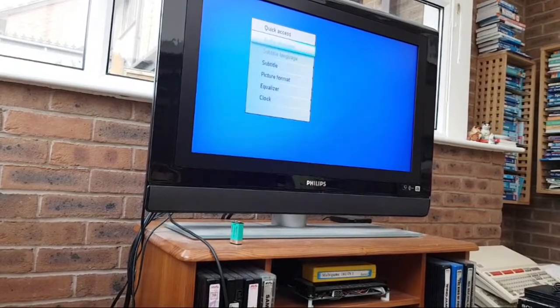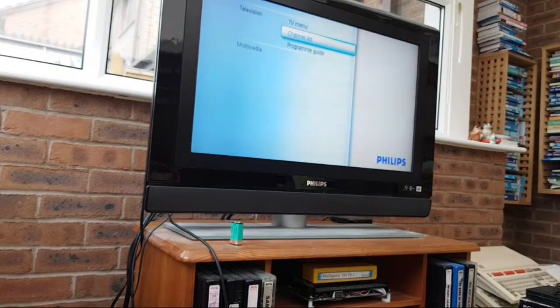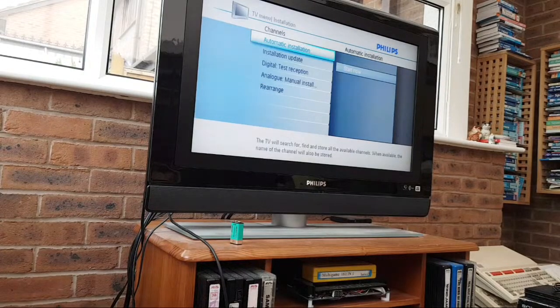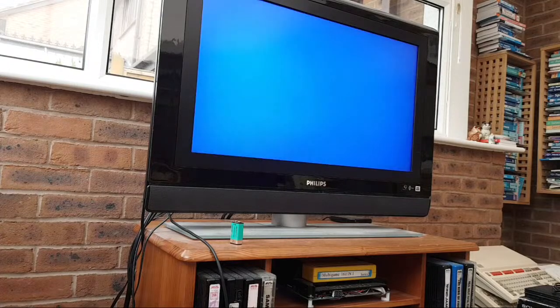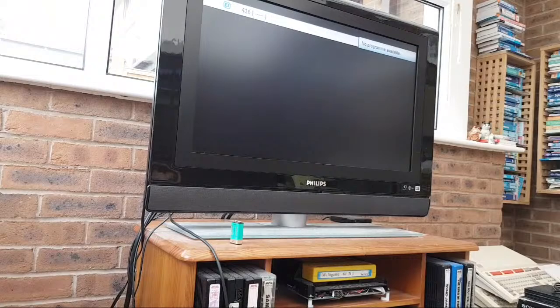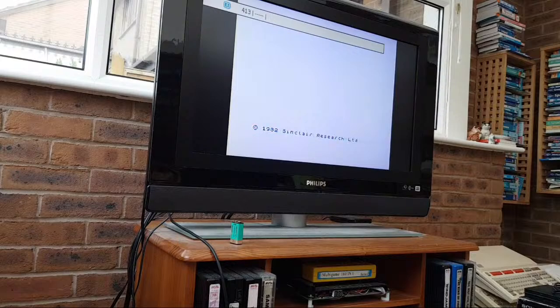So if we're going to tune in, how do we do that? TV menu, installation, channel. Tell you what we should do, actually. Let's just come back out there, because I've probably got a channel already tuned in, roughly somewhere up there. 41 something. I'm sure I've got something that should be. Oh, there we go. Okay.